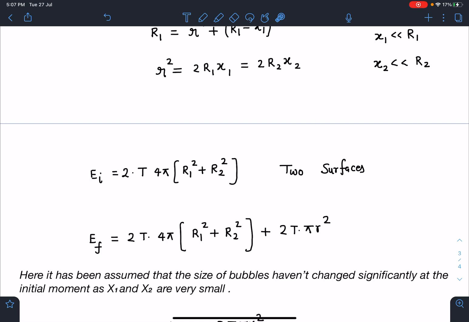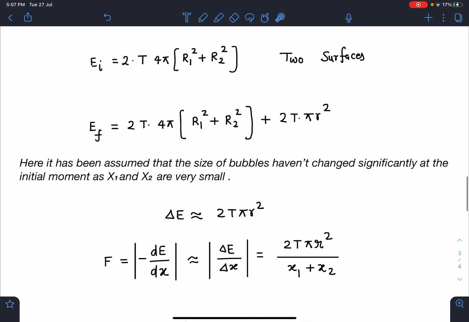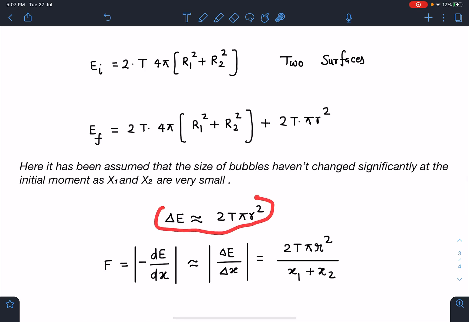Otherwise, if we want to find a more accurate solution, we can use surface area logic of soap bubbles - we can use this result: A equals 2πr²(1 minus cos θ). I avoid it because it doesn't make any difference in the final answer - both ways final answer remains same. So you can say here this change in surface energy is approximately 2T into πr², which is the middle layer forming here, its area.